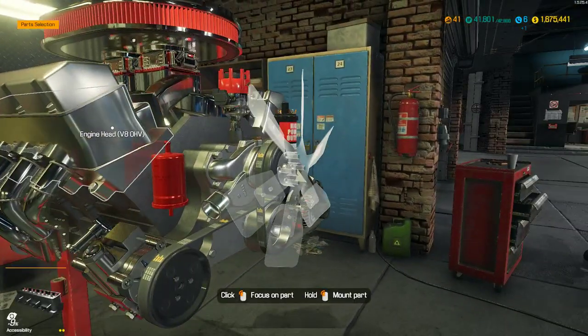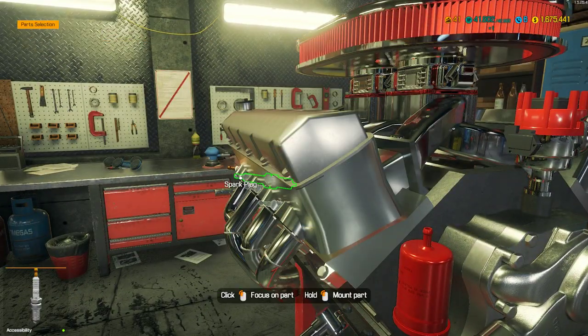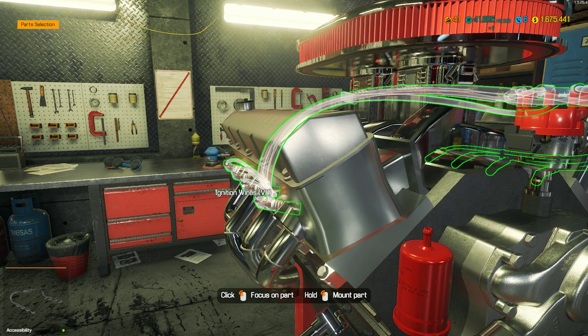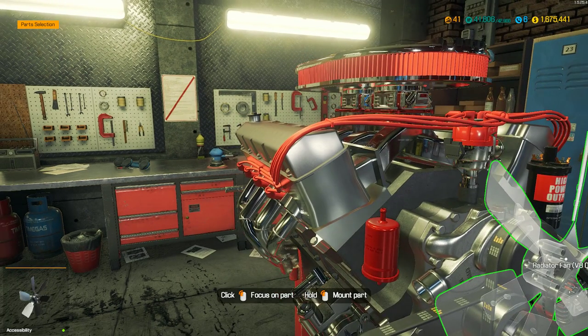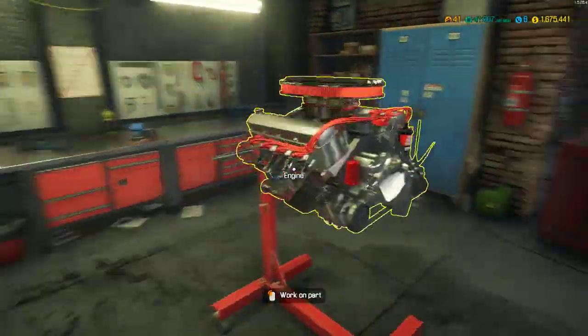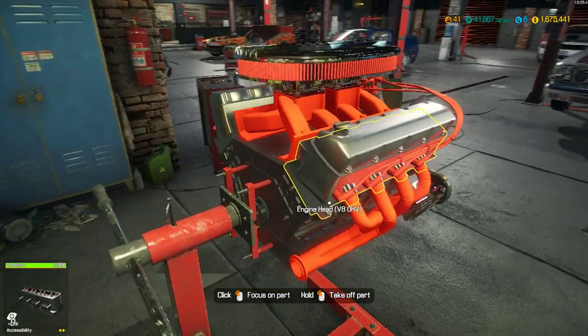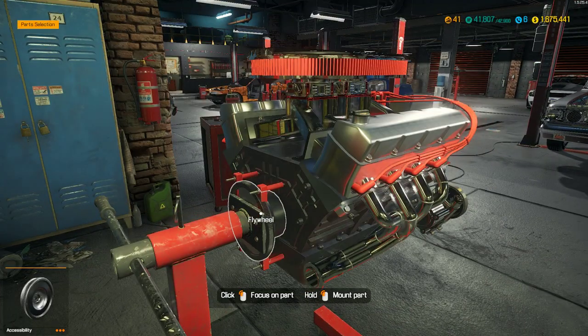Whoops, come on this way. Over here. If that's done, that'll pop up. Now, do the fan. Come around to the back side. Then we do the gearbox.